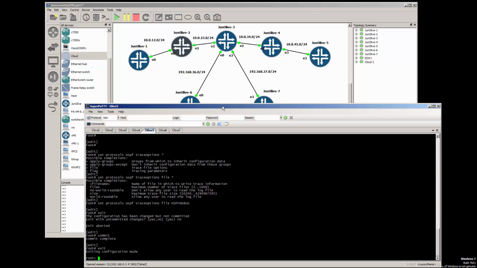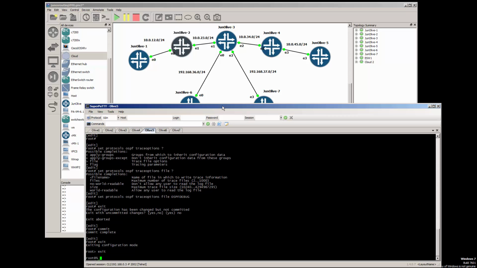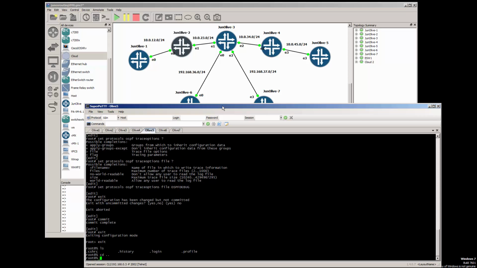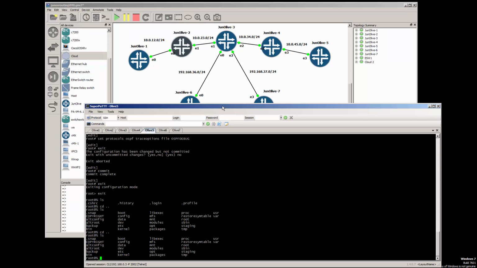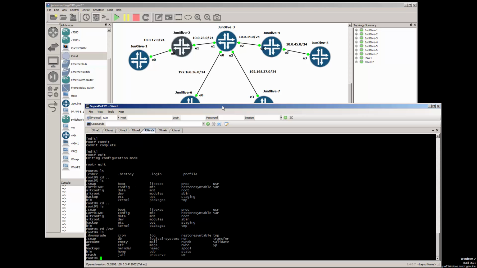So the debugging files, or the trace options files, will be saved, let's see if I remember, in /var/log. Yes.